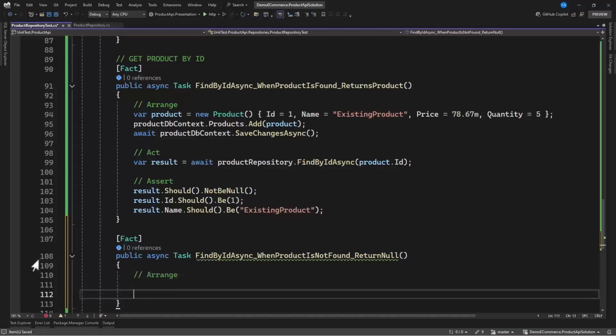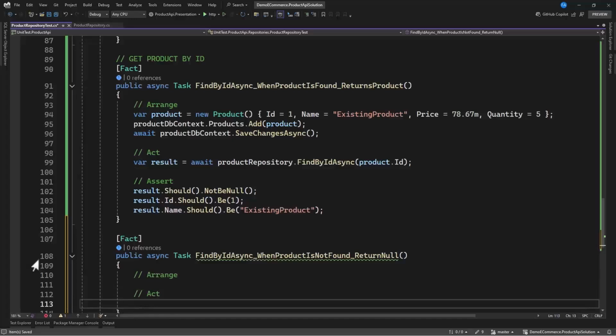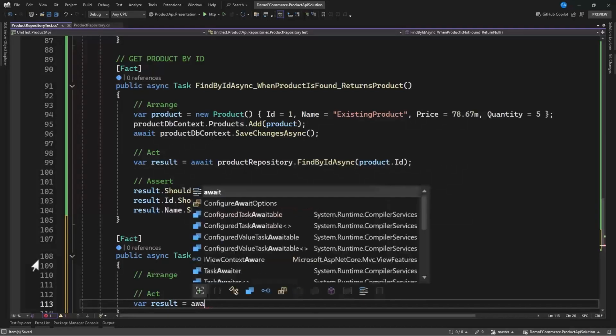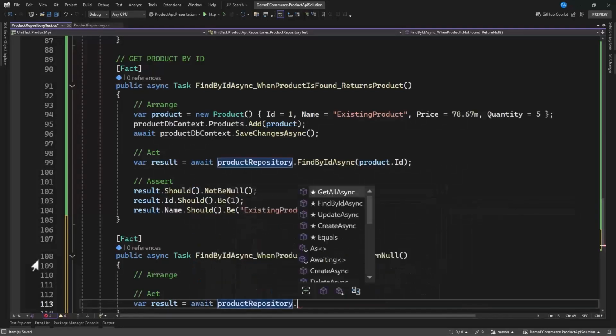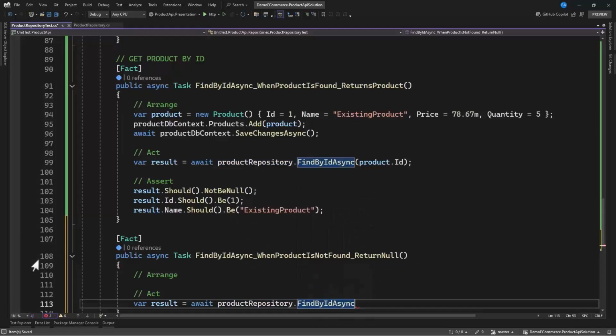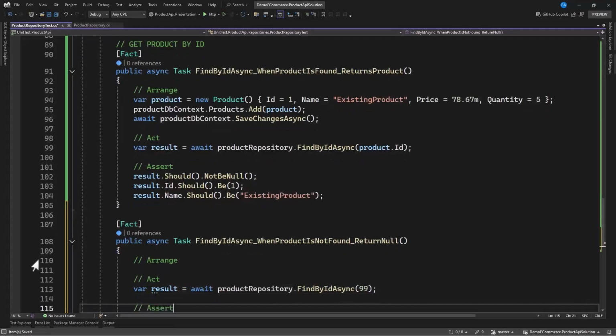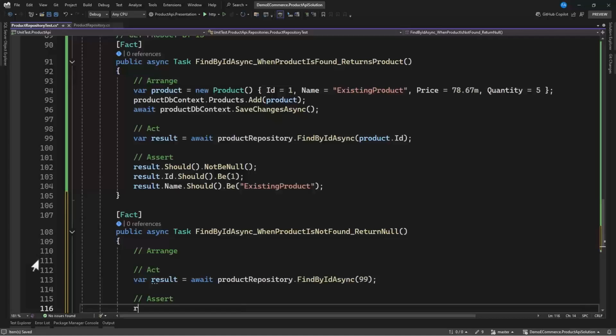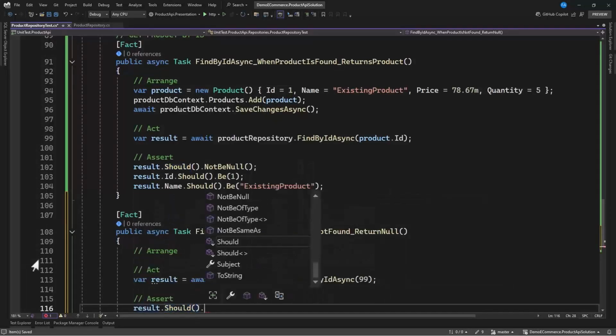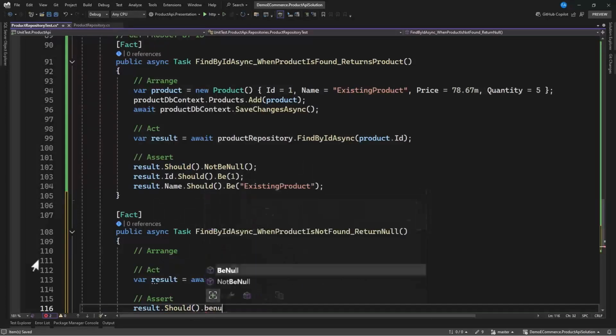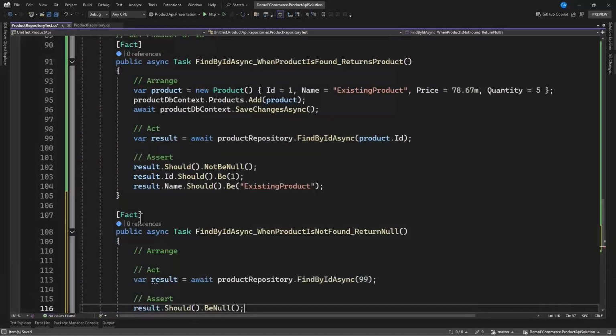Under act, we're saying that result is equal to await product repo dot find, then pass in any random number. Now assert, we're saying that this result should be null, and this should work. This is a very simple one.